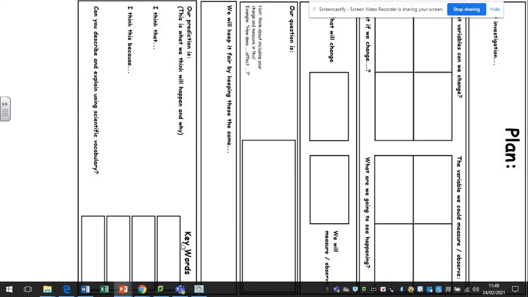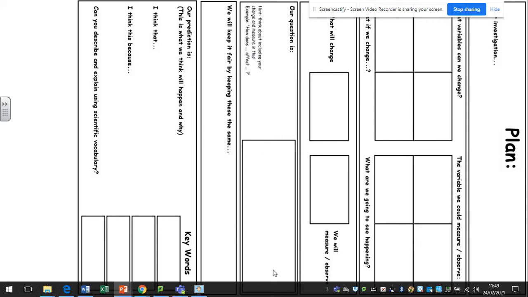So this is the plan sheet. And as you can see here, the top box there is our investigation. That's a generic question. Then you've got the four boxes. What variables can we change? So you put the variables in there. And then the box that comes below that, what we will change. So in this case, the type of biscuit, which is here. Then you've got how we could measure it. We went through that. And then what you're going to measure it with. So in my case here, it's the number of dunks.